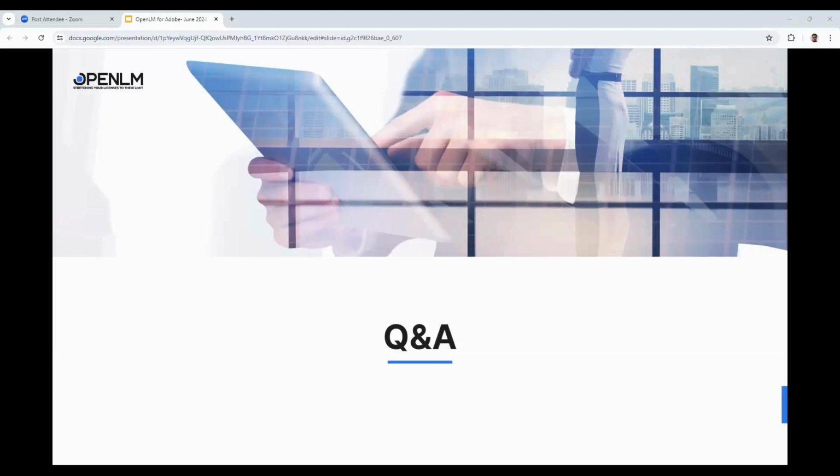Another question is, is it possible to connect the Adobe admin portal with OpenLM? We had that integration a few years ago, but as of now, that possibility is not there. But definitely, our teams are working to get that connectivity established between OpenLM and the admin portal of Adobe, because we have seen that they keep changing those integrations. That's why we lost the integration, unfortunately, a couple of years ago. But still, we are proactively working on that. Our teams are working to establish that connectivity again and make it compatible.